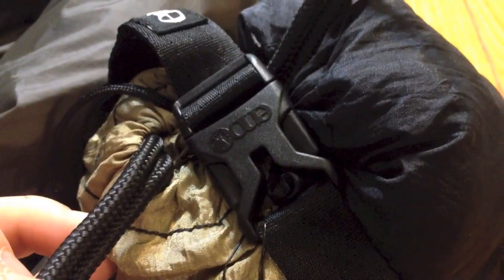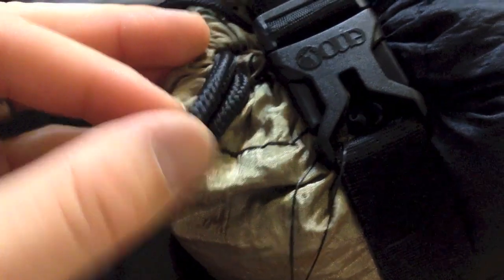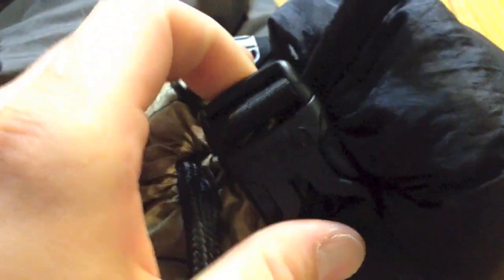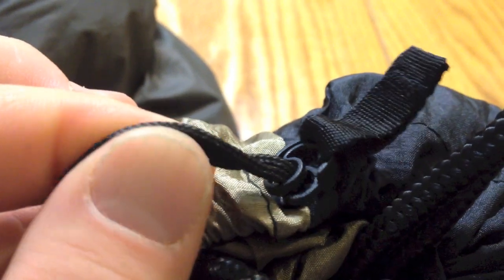All right, here's a close-up look at the new ENO. This is the double nest, which has a buckle strap enclosure. This is one of the hardware items that's been updated. Nice new buckle, logoed. What's really cool is their new cord locks. They're using them on all areas of their hammocks, their stuff sacks and gear.